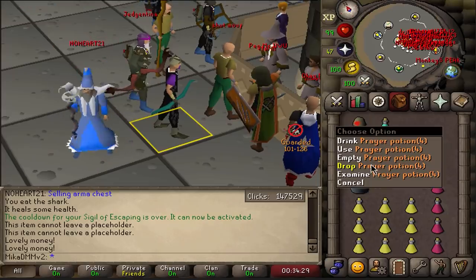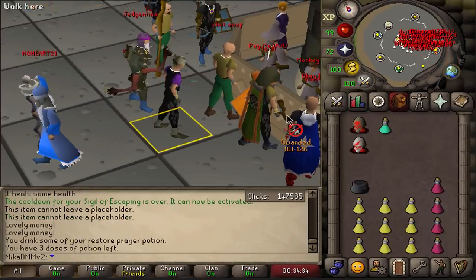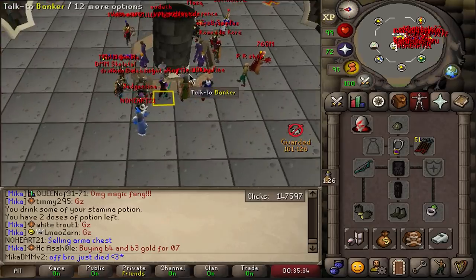Right, let's see how this goes. My magic level is really low, so they will catch every single freeze on me, and that's basically why I'm a bit nervous, but I think we should be alright. This is what I lose if I die. Nothing too crazy, I'm not too worried about it.